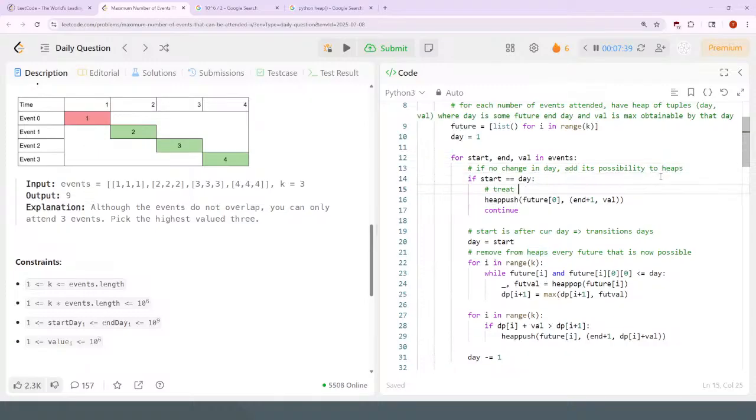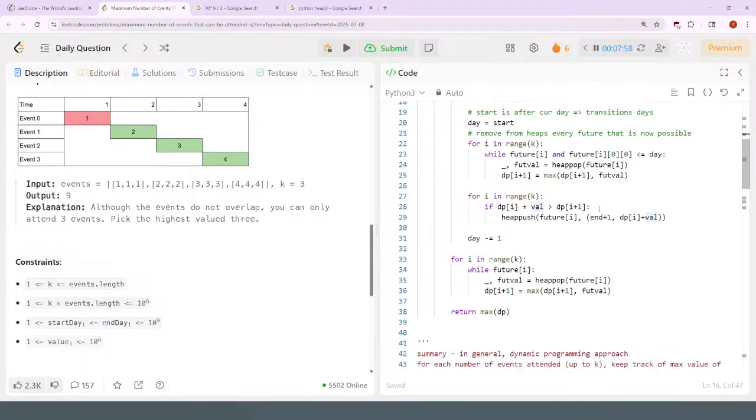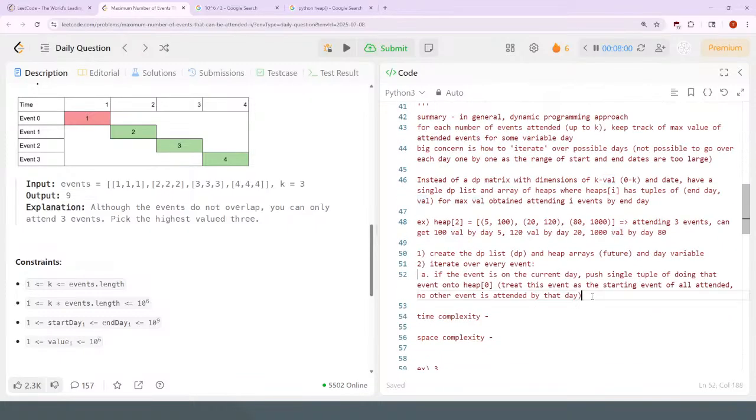Treat event as only attended. So on your heap where you attend one event, you're going to say you attend this event, so the end day is going to be n plus 1, and then the value is whatever the value of this event is.